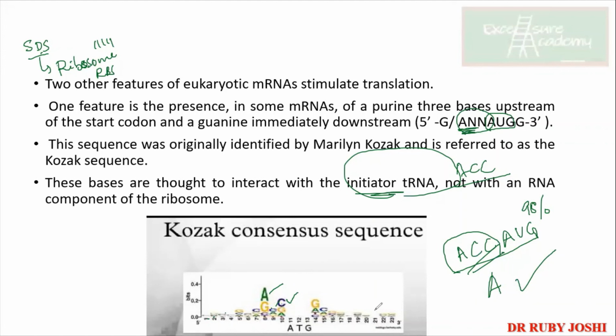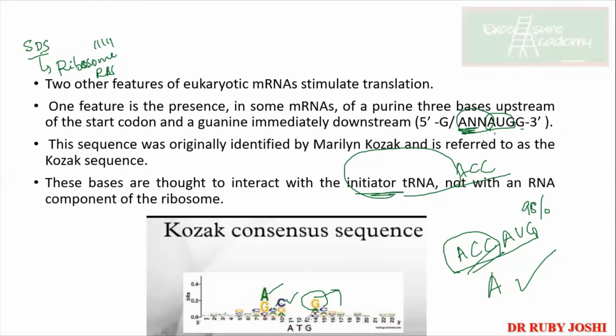So what this is saying is that at positions 11, 12 and 13, ATG is confirmed, it is present throughout. But when checked with the other eukaryotic mRNAs, the positions were occupied by either A, G, C, C and C. So basically what you have seen is that the presence of ACC was more as compared to the rest of the nucleotides before AUG. Are you able to follow, guys? And then you can have the other sequences which are coding for the codons. So AUG is there, and then you can see the G is more prominent as compared to the other alphabets like A, C, T over here.